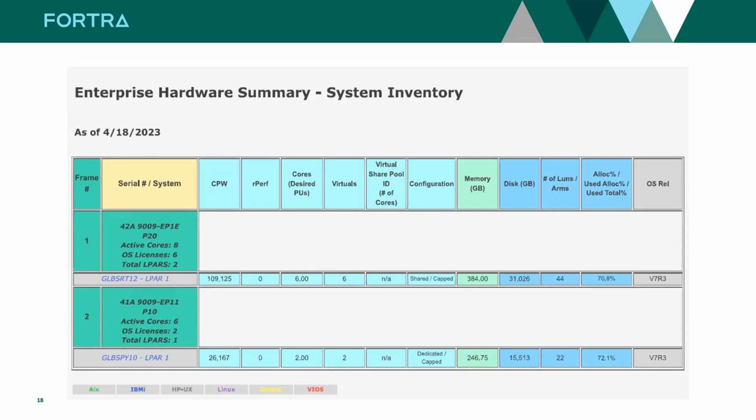So in this case, they're in the shared pool, but they are capped. Like this machine, the first one has 8 cores and they're only using 6 because that's how many licenses they have, right? Now, you'll also notice that first machine has a second LPAR. See, it said there's 2 LPARs. Unfortunately, we didn't get that data. Now, in this case, I believe that LPAR was configured, but it was turned off.